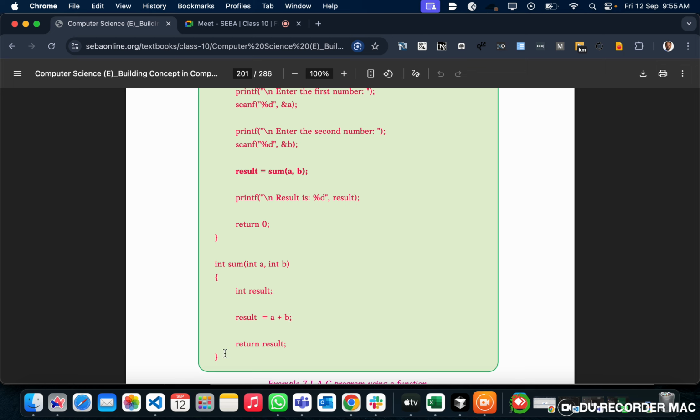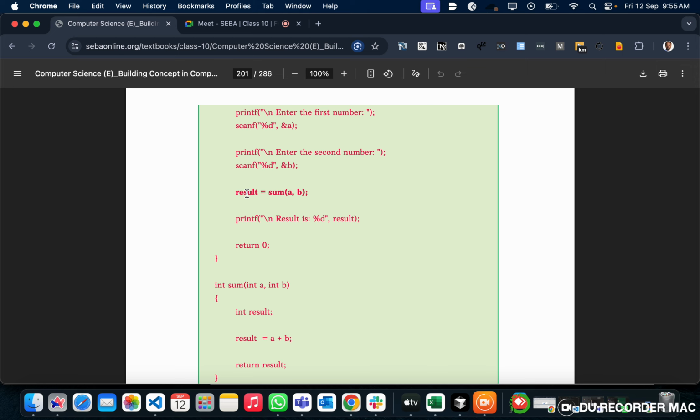Because this function definition, it is totally up to you what you will do with it, correct? So you need to write a into b. Then this function will return result, which would be the multiplication of two numbers, and the control will go over here, and then it will print result is percentage d result. That means it will print the multiplication of two numbers.